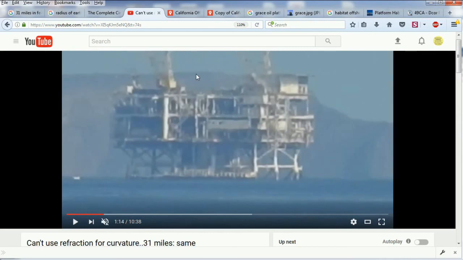So, that is it. That's all for my presentation. I look forward to any feedback. I think this is an interesting point that I myself cannot reconcile: the tilt of this platform back and how we're looking up at it, and the fact that it appears to be about 240 feet high.